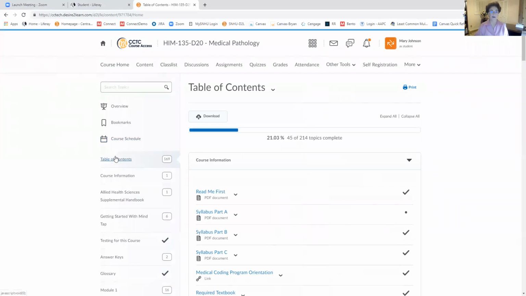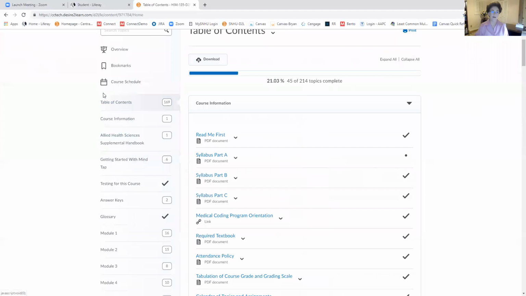Now, we're back into our content under Table of Contents. This is set up very much like a book. You have your table of contents, and each module underneath it is like a chapter. So you click on the title of one, such as Course Information, and that will open for you on the right. Now, I'm going to leave it in Table of Contents so we can just scroll through the modules.